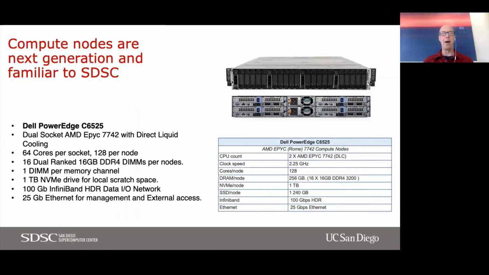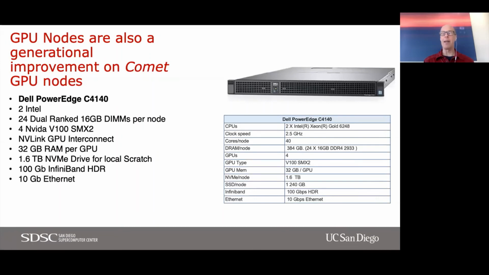So these compute nodes are powerful nodes, built using 2 AMD EPYC Rome processors, and each of those has 64 cores. So for a total of 128 cores per node, and a lot of memory in there, 256 gigabytes of DRAM. And then we have the non-volatile memory and the SSDs. GPU nodes, what did I say it was, 52 GPU nodes. Each of those has 4 NVIDIA V100s. I know by now there's another generation of the NVIDIA hardware. It's hard to keep up, but these are really, really powerful GPUs. And I believe that it gave us close to twice the performance in some applications relative to the previous generation, the P100.